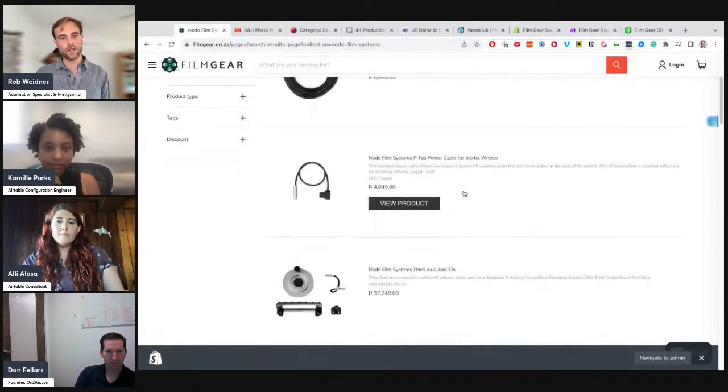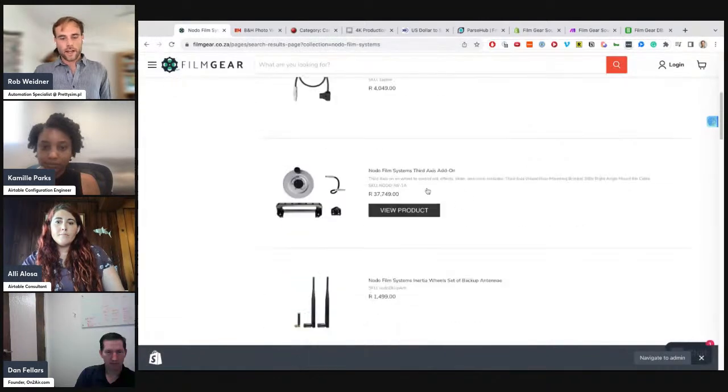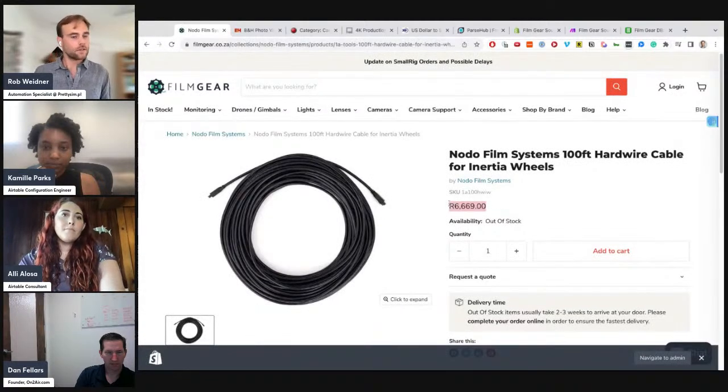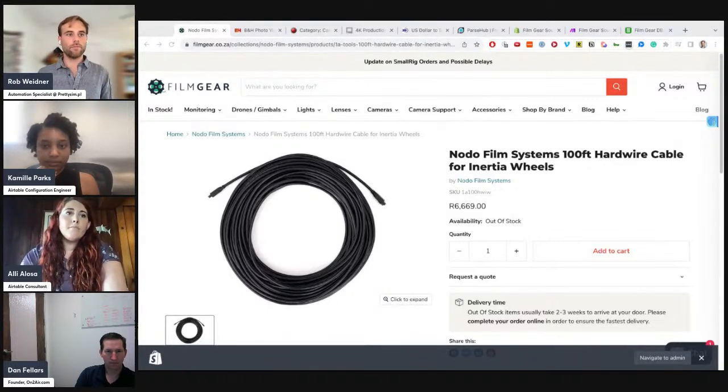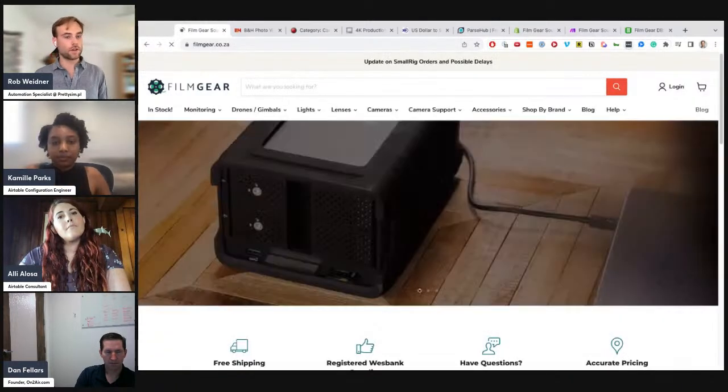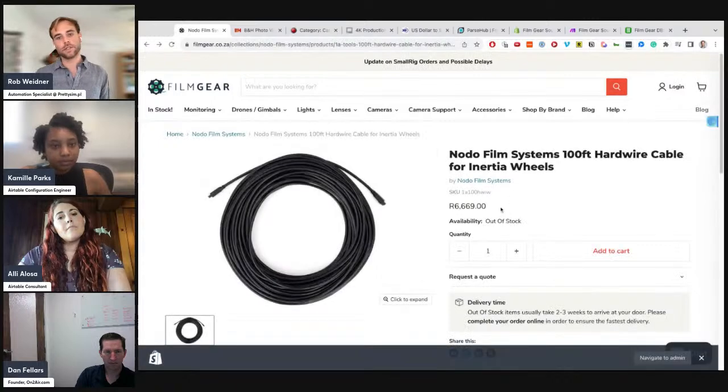And one of the big issues that we realized was that everything that we were selling is essentially in South African Rand price, not any sort of US dollar price. So that very quickly was one of the main reasons why I needed to have a repository of information of all these different products, with information about how much it weighs and what the shipping costs are, because as you can see here, this is an all-in cost, including VAT and duties.